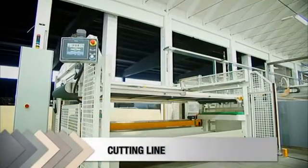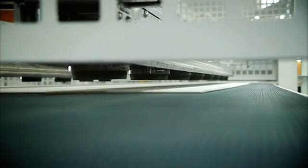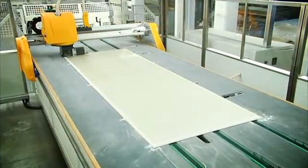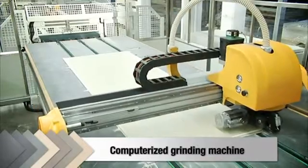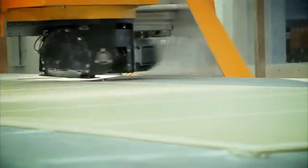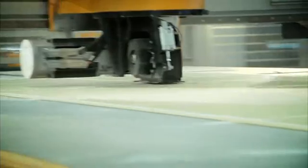The tile cutting line handles all slab types with or without the fiberglass backing. On exiting the firing kiln, the ceramic slab is 3070 by 1040 millimeters in size. It is now snap cut to the exact format size of 3000 by 1000 millimeters or smaller. For simplicity's sake, the cutting line comprises a computerized digital control grinding machine. This is used exclusively for slabs with fiberglass backing. The slabs are loaded upside down, the underlayer uppermost. The grinder then trims the fiberglass backing to align exactly with what will be the finished tile edge.